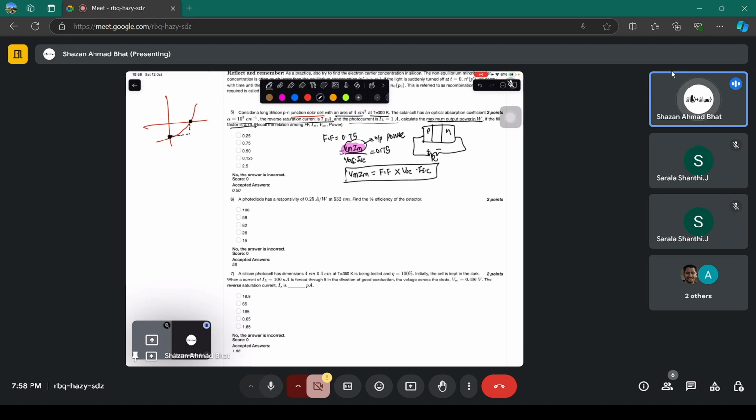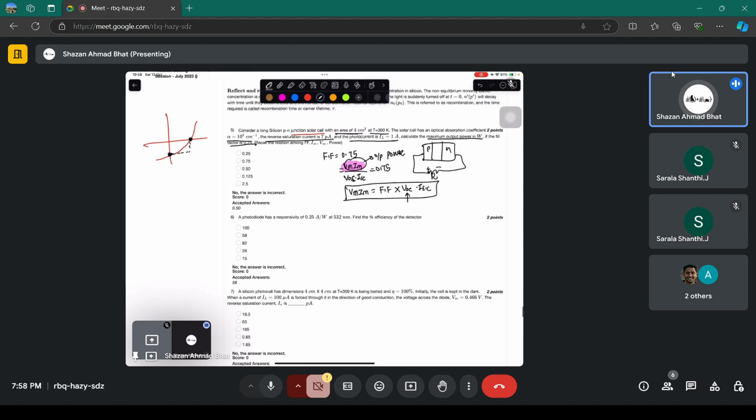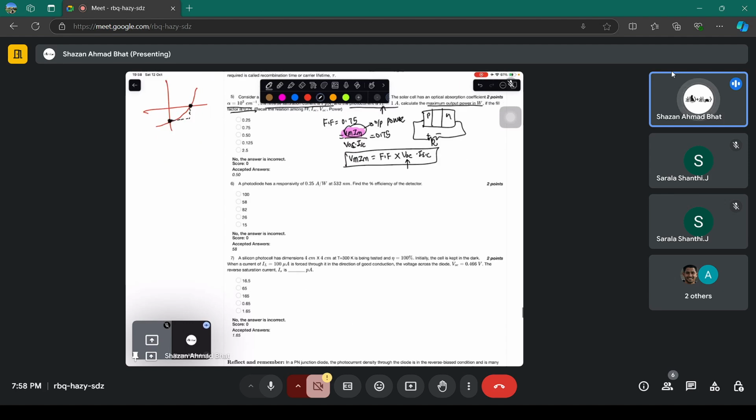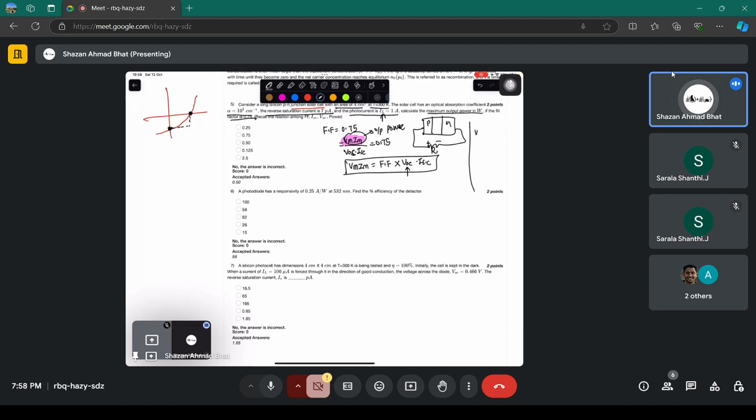What information is given? Open circuit voltage is unknown, and we need to compute the short circuit current also. But that is given in this question. Yeah, photocurrent, that is the 1 amp, the short circuit current, which is the photocurrent. Okay, so we need to find VOC. How we are going to obtain the VOC is basically kT by q ln of 1 plus IL divided by I short, IS, which is the reverse saturation current. Let's write it I naught.